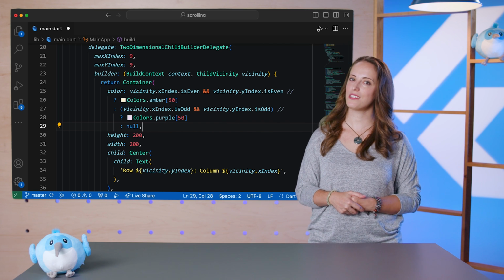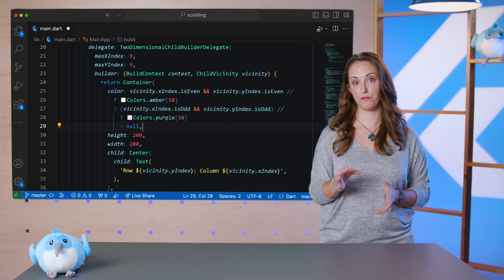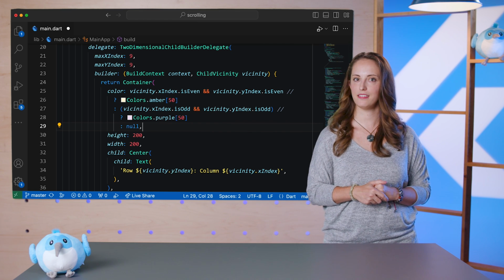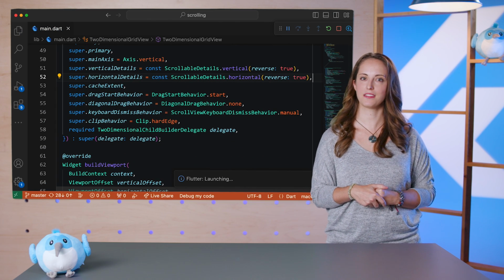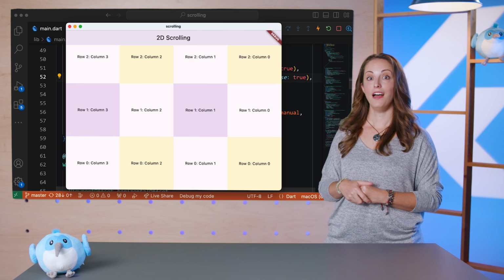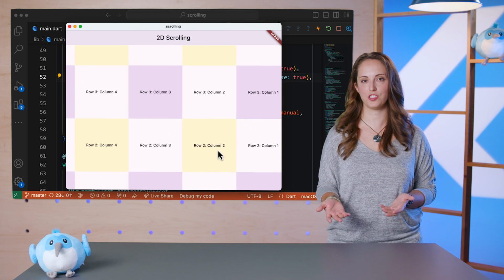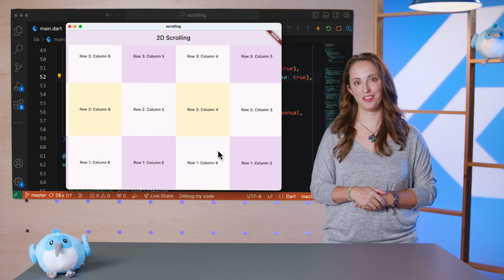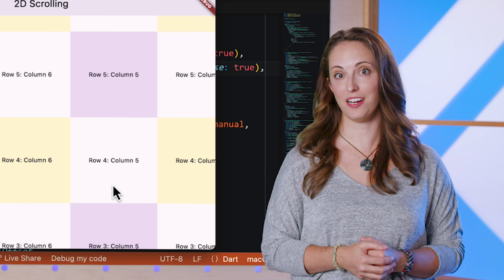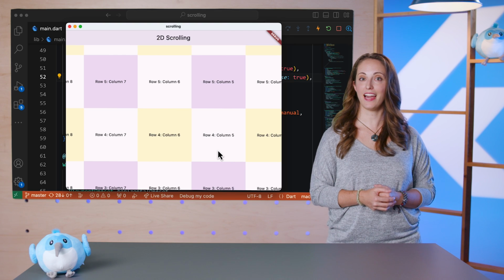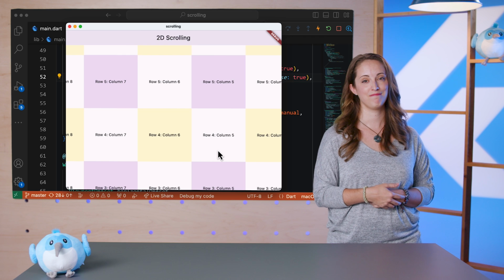Let's tweak this a bit to see what else it can do. Remember when I mentioned the viewport would handle reversing the scroll axis automatically? Let's flip that flag on the scrollable details for each axis. As you can see, without having to modify our layout offset or child position, it's laid out correctly for the axis direction. This is part of the work the viewport does after layoutChildSequence, applying the axis direction to the normalized layout offset that we provided.